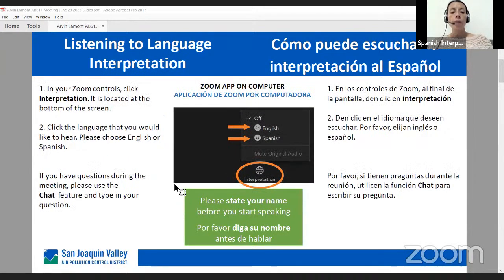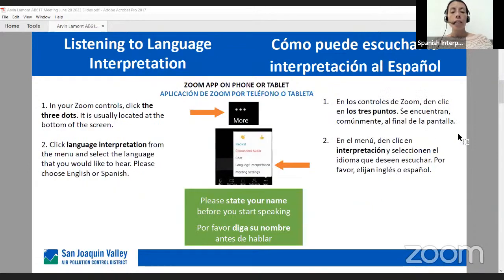Good afternoon. Today we will have interpretation available. So for those who are monolingual English speakers, if you're using a computer, you'll see at the bottom of the Zoom menu a world icon that says interpretation. You can select it and then select English. And if you're joining from a tablet or your phone, you can tap your screen, select the 3 dots, language interpretation, and then select English and finish or done. Thank you.